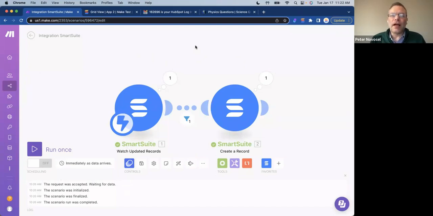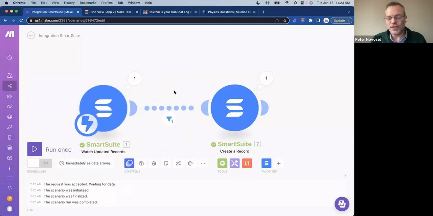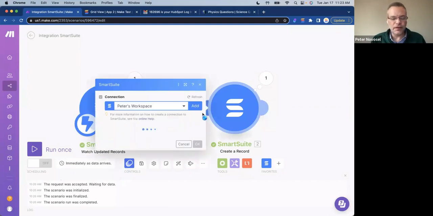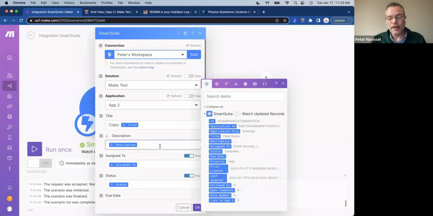Make, I like a lot for its flexibility. I think maybe the downside with Make is that it does have some interface quirks that take a little bit of getting used to. This builder interface is very powerful once you get the hang of it, but it's a bit of a steeper learning curve, I would say. Other things that I really like about Make are the ability to use inline functions and data manipulation.